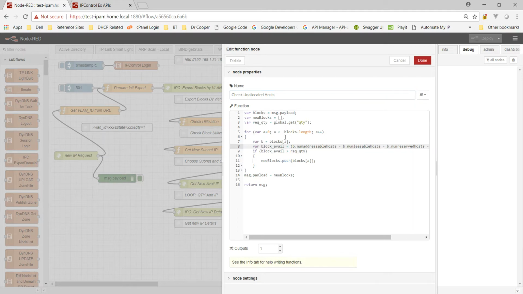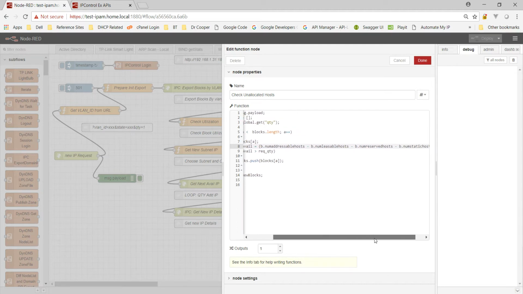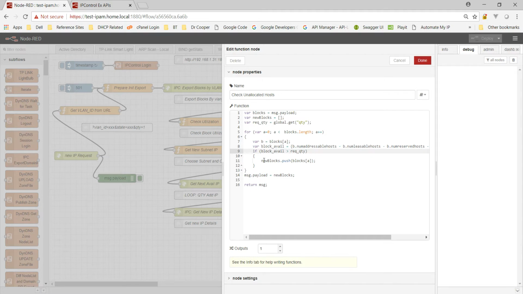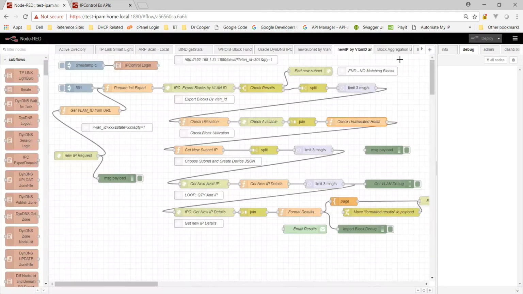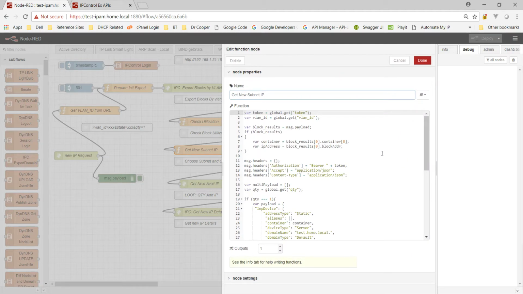And that function is go out and run the block, create the available. So there are counters that tell us the number of addressable hosts in a subnet, the number that are leasable if they're allocated there, the number that are reserved, and the number that are static. So what we have then is an extraction, subtracting all of that information. I then have what's available. And if what's available is greater than the requested quantity, go ahead and add this subnet, push it into an array that tells it this is a candidate for that option, and it's going to stick it into an array of options, of subnets.